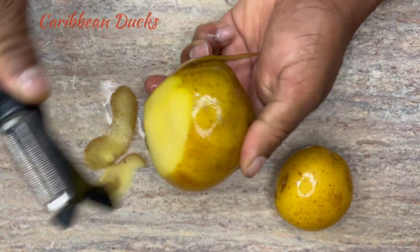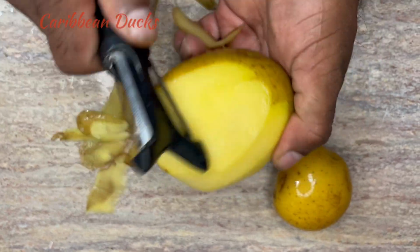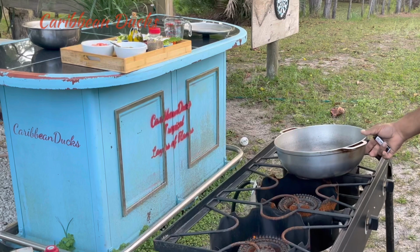We're going to use 2 potatoes. Not a lot of potatoes, but 1 medium size and 1 small potato. We're going to peel and cut them up into small chunks and set that to the side in a bowl of water so it doesn't oxidize. And we're going to get started right now in the backyard.